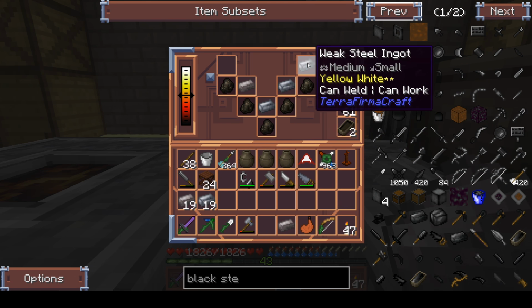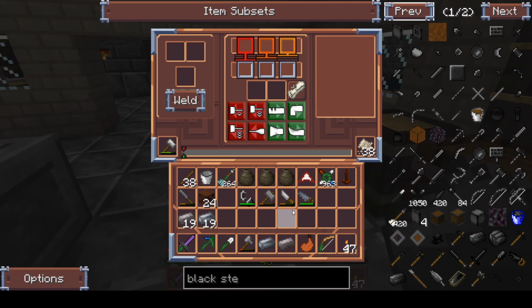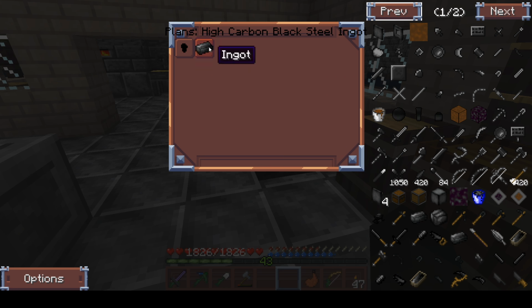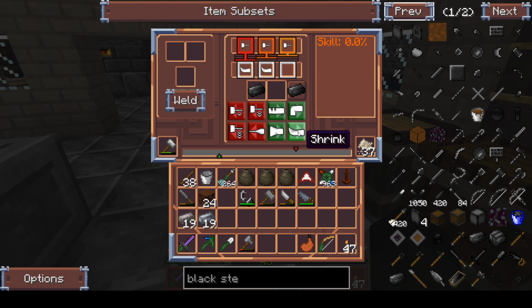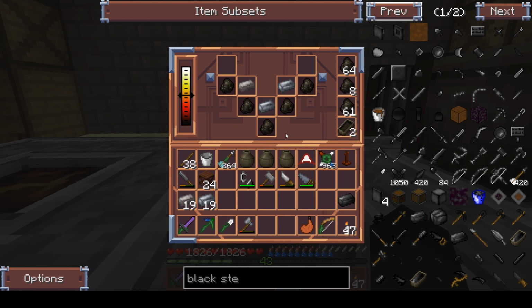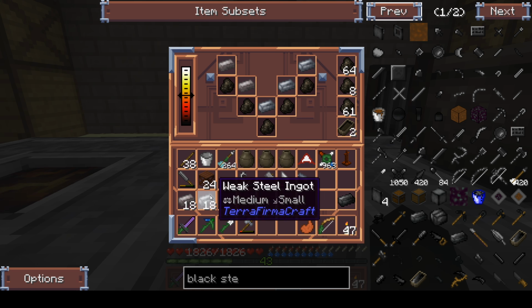Okay, we should be good to go, and that we can hammer down to just a simple black steel ingot. Done. One down, many to go.